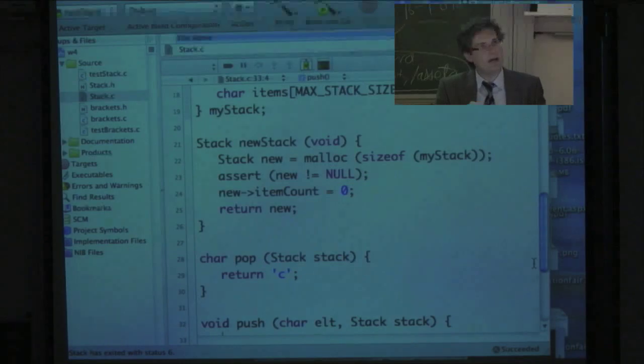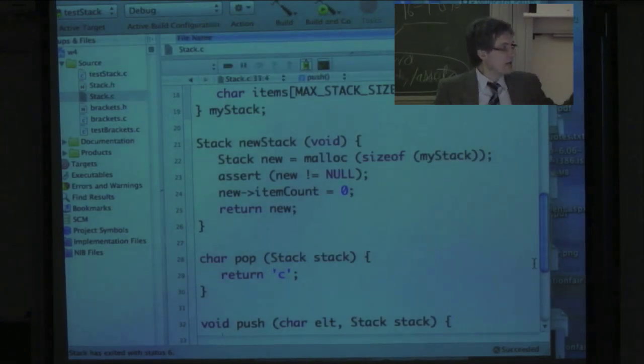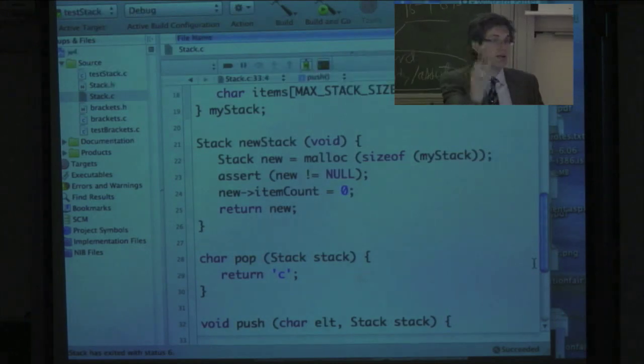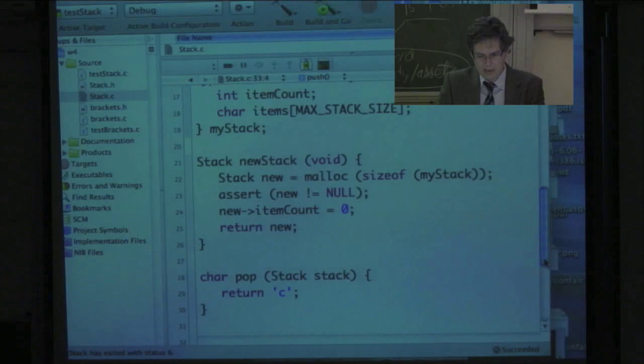Null's not an abstract type, but using null to stand for 0 is certainly abstraction, though it's not an abstract data type. ADT has a specific meaning, but yes, it is an example of abstraction. We're trying not to deal with 0, we're trying to deal with something that represents a null pointer in a more general way. Rather than having to know its details, we just want to know the fact that it's the null pointer.